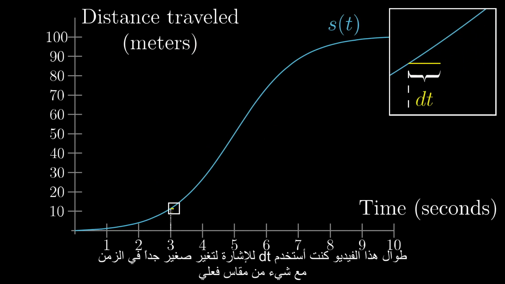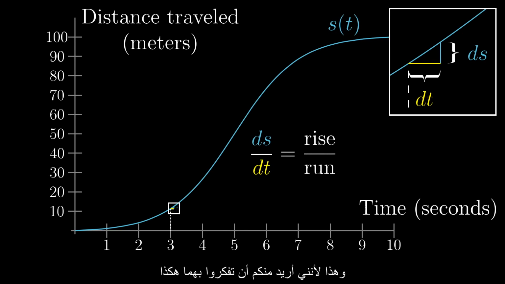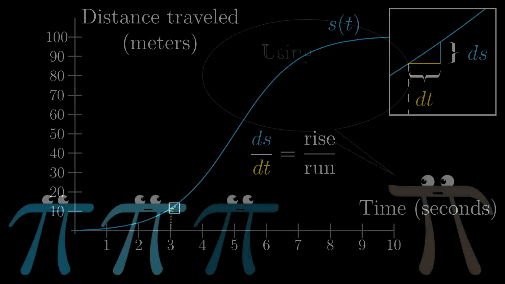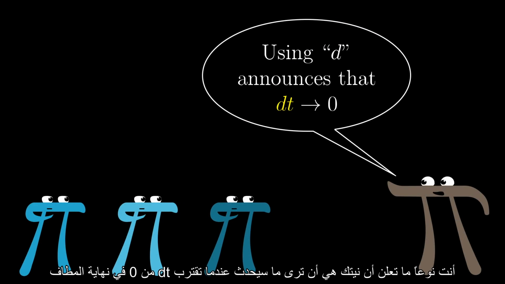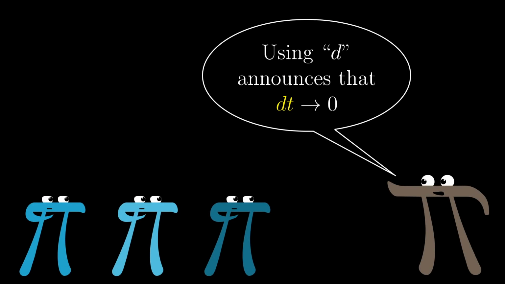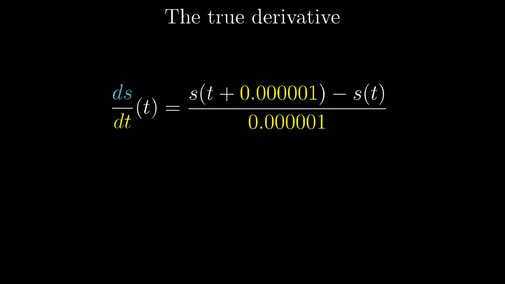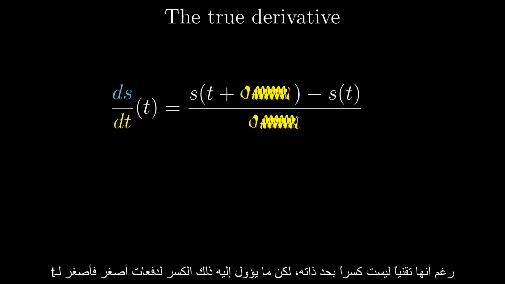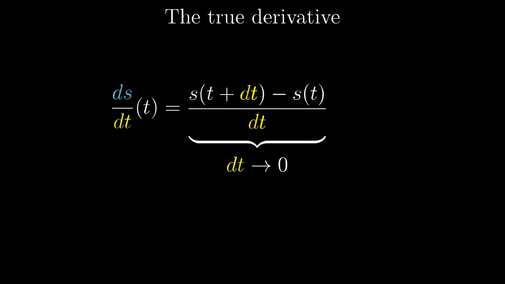Throughout this video, I've been using dt to refer to a tiny change in t, with some actual size, and ds to refer to the resulting change in s, which again has an actual size. And this is because that's how I want you to think about them. But the convention in calculus is that whenever you're using the letter d like this, you're kind of announcing your intention that eventually you're going to see what happens as dt approaches 0. For example, the honest-to-goodness pure math derivative is written as ds divided by dt, even though it's technically not a fraction per se, but whatever that fraction approaches for smaller and smaller nudges in t.